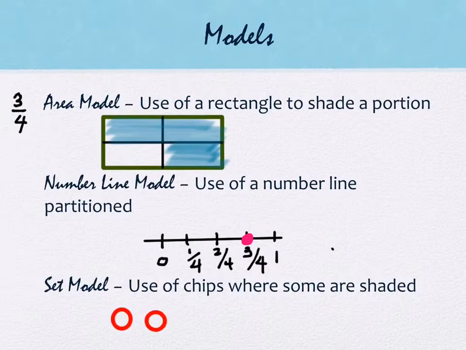There are benefits for it being circles, though. I'll explain in a second. So if we had 4 circles and we had 3 of them shaded in, this would be the number 3/4. The drawback, let me say, of this kind of model is you can't automatically say, well, I have 4 chips and I'm going to give 3 of them to you.